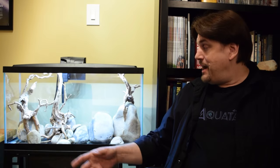So as you can see, I dry fit the wood and the main stones into place. I'm pretty happy with the look and feel of everything so far, so let's add the substrate and the finishing touches, with the goal of making it look like everything settled here naturally.